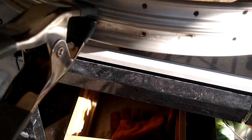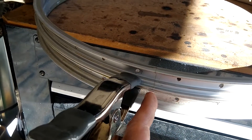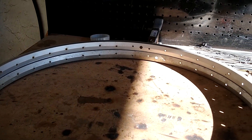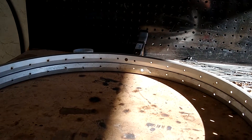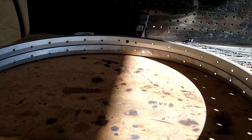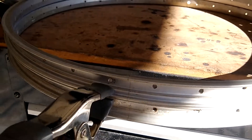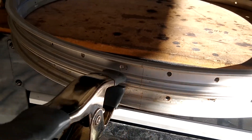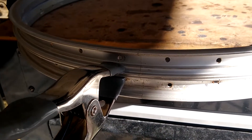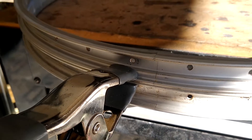I'm ready to start welding these rims. Most rims are made from stock that's been butted together and there's a seam - it's supposed to be exactly opposite from the valve stem. As you can see, one of these isn't - it's actually the bottom one. You would think that'd be something they could get right, but apparently it wasn't. Either way, it's going to be very easy to keep these rims exactly in line. You don't want to rotate them left or right, otherwise the spoke holes won't line up. I'll just line them up to the seams, and I did verify that the third rim is made correctly, so the incorrect one will just be in the center - no big deal since I'm not planning on using those holes anyway.